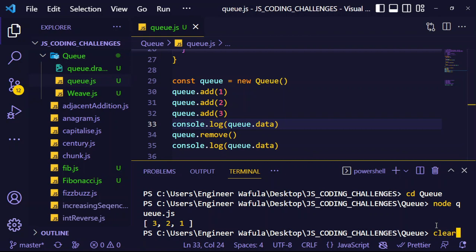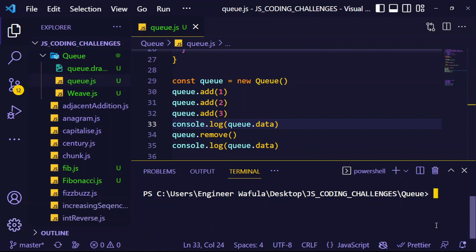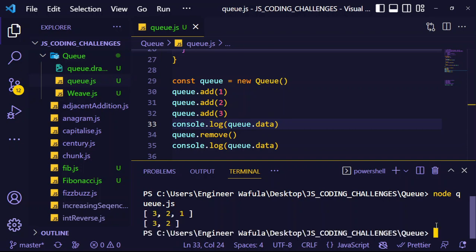Clear the console, then execute the command again, node q.js. At first we had our numbers 3, 2, 1. Then I removed the first element which was added first, so 1 has been removed and we're left with 3 and 2.